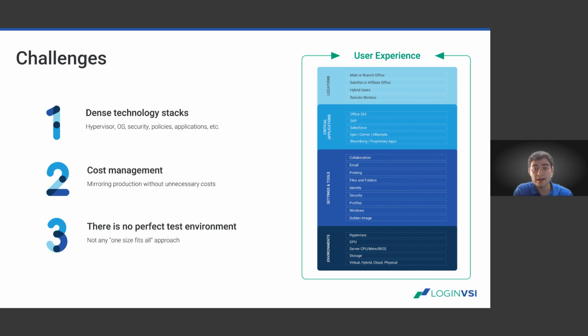With dense technology stacks that are continuing to add layers and increase in complexity, the need for thoughtful planning and design becomes even greater. You can see here in this little diagram that I've added, there are so many components to consider, from type of environment, your hypervisor, your operating system, up to some configuration policies, including security and maybe some group policy objects, and ultimately the numerous applications that your system might provide to your end users. And with all this to consider, it might be a little daunting deciding where to start.